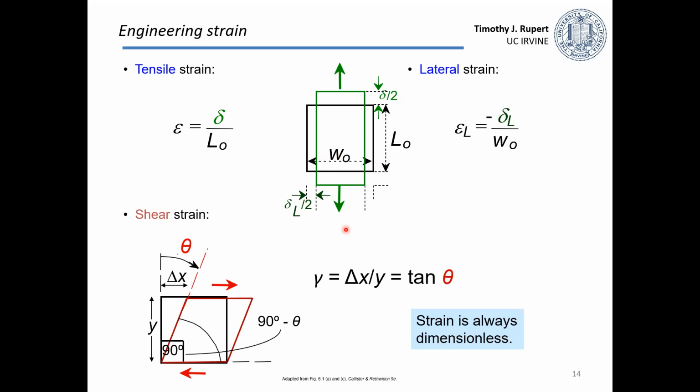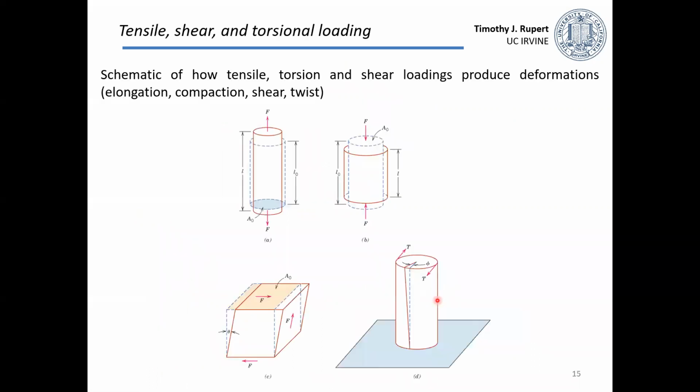And we can also define something like this for shear strain. So we do it in a similar way. In this case, we're talking about how much we've sheared this box, delta X, and we divide it by that Y amount right there. So how tall is that cube and how much have I sheared it over? If I do the geometry of that, you could also describe this in terms of that angle theta through which this box has been sheared, and it would be the tangent of that angle.